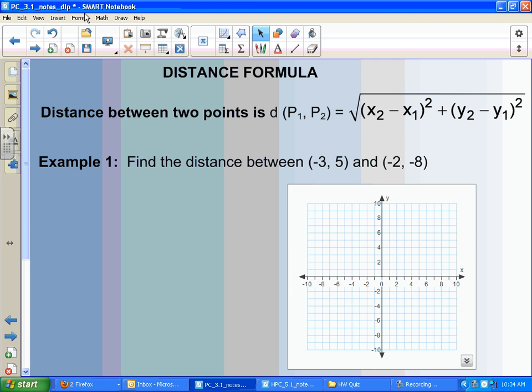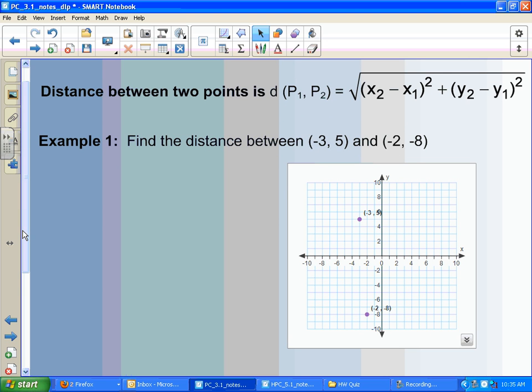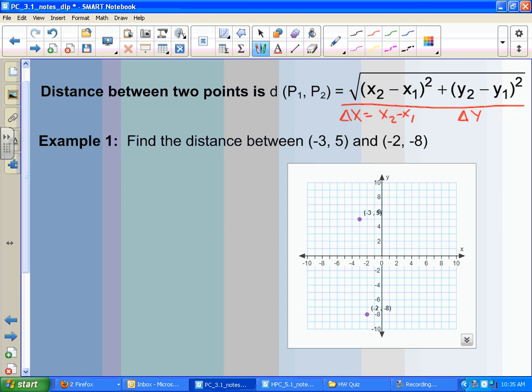So let's see what that looks like here. Here's negative 3, 5, and then negative 2, negative 8. We get those two points. So why does the distance formula look like this? Distance equals the square root of delta x squared plus delta y squared. Delta is the same thing as difference. It's the same thing as saying x2 minus x1, and then this can be delta y. Then we square those. So how are we getting that? Well, remember the a squared and the b squared part? That's where the squared thing comes from.